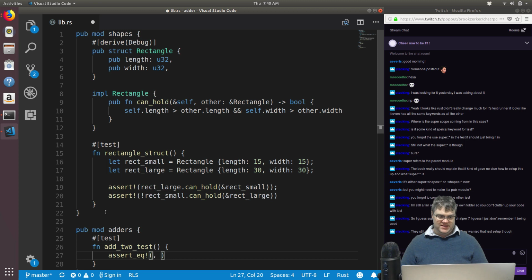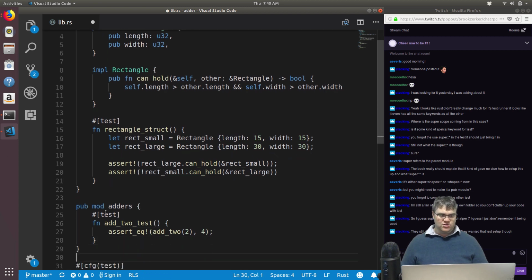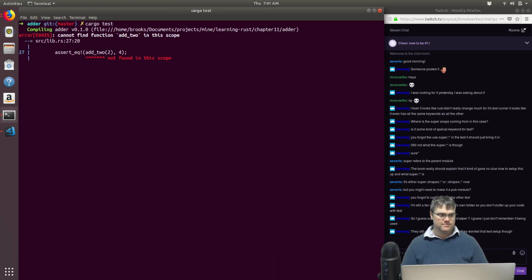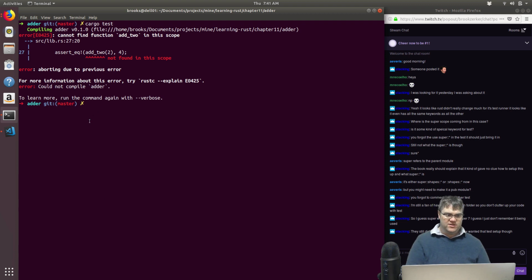So it's going to be the add_two function. We're going to pass it 2, and we should get 4 back. So if I do that and run this, I should get an error right away saying add_two doesn't exist. Not found in this scope.